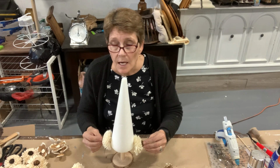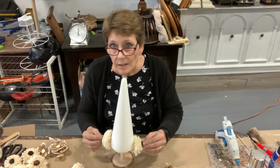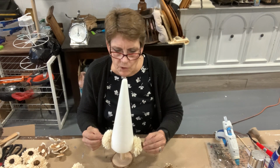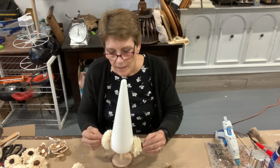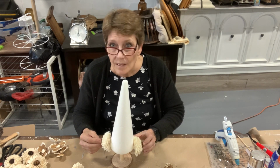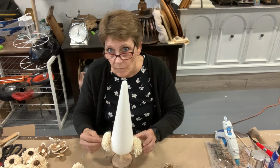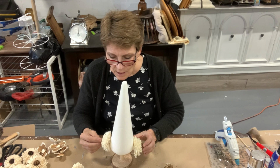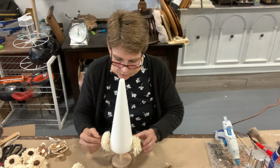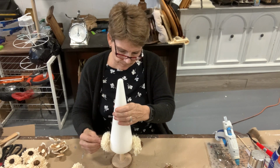Now I will say this, gluing onto styrofoam with the hot glue is a little iffy in the sense that the styrofoam doesn't dissolve, but kind of breaks up a little bit. So giving them extra dry time is perfect. Using something like the Gorilla Glue sticks as well, I find a little bit more helpful with something like this too. I just think that it's a stronger glue. This side is set up. This side is still working on it.